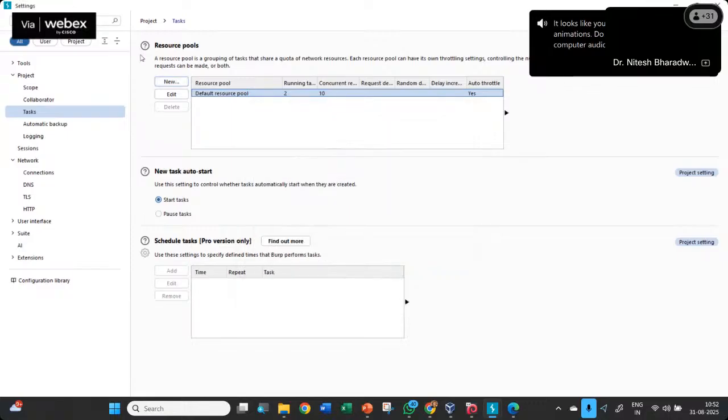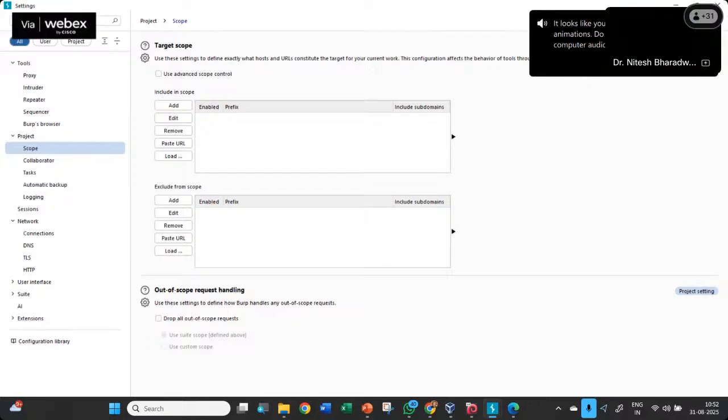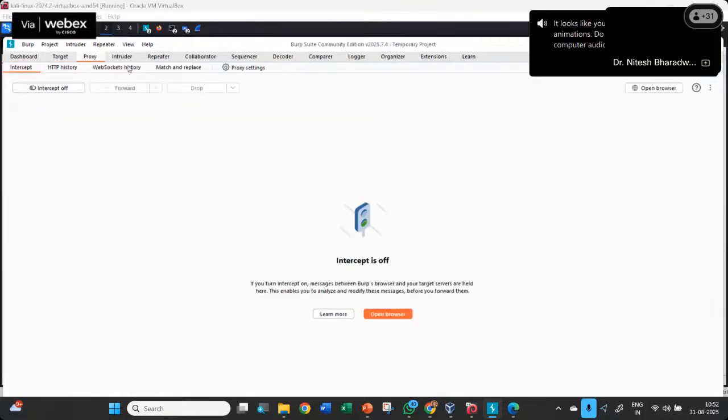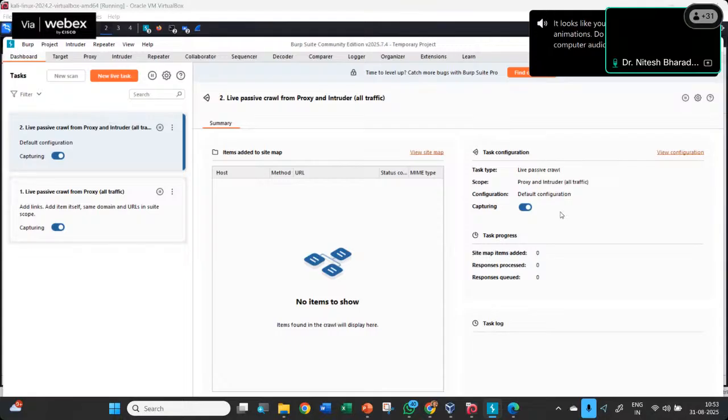So this you can just check, try to explore it. Now, target. Okay. Then intruder means whatever is communicating between the two hosts or the URL or something is being copied here. Okay, and you see a full list of protocols here in this methods, URL, and all status and all that is being shown here.